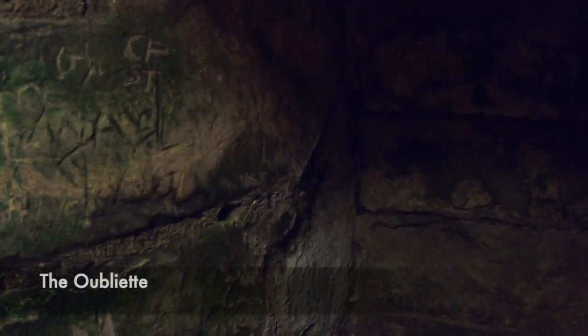housed here. Within the dungeon, prisoners would be shackled to the walls and would probably face torture. The most brutal method of them all is the oubliette that's found here. This hole in the ground was simply where a soldier would be left and forgotten, being eaten by rats, or possibly even drowning in water or dying of starvation. If you haven't already, please check out our video on the oubliette.